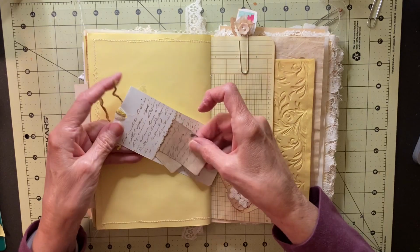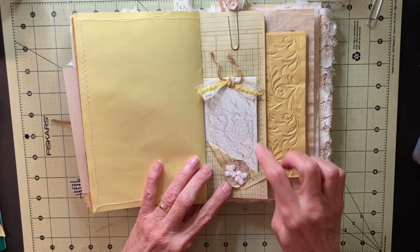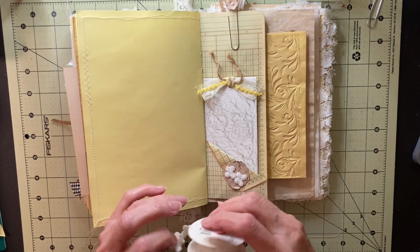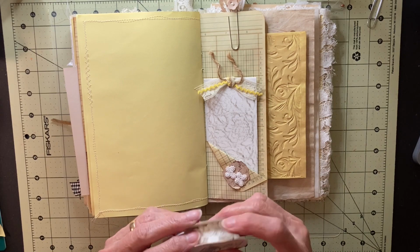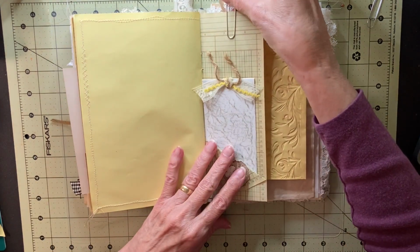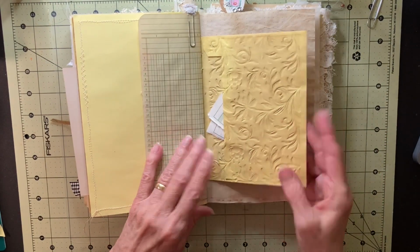And I turned this corner back and had another piece of that brown paper and two of these little lace pieces. They look like butterflies or flowers. I haven't decided for sure which they are, but I thought that looked cute there. So that paper clip is just hanging out there. I may leave it there for a while.